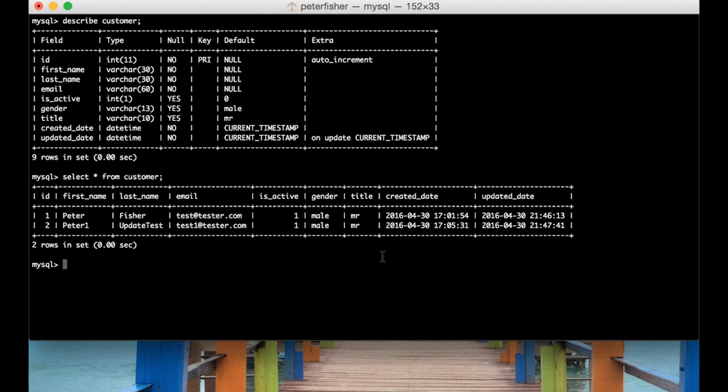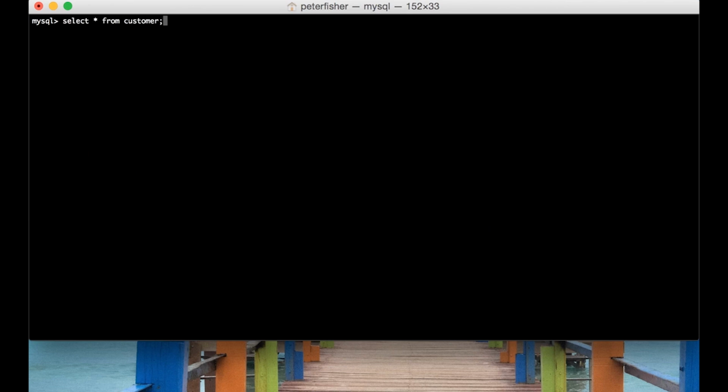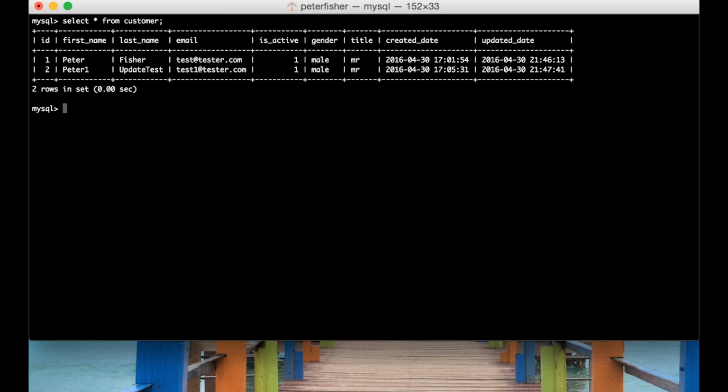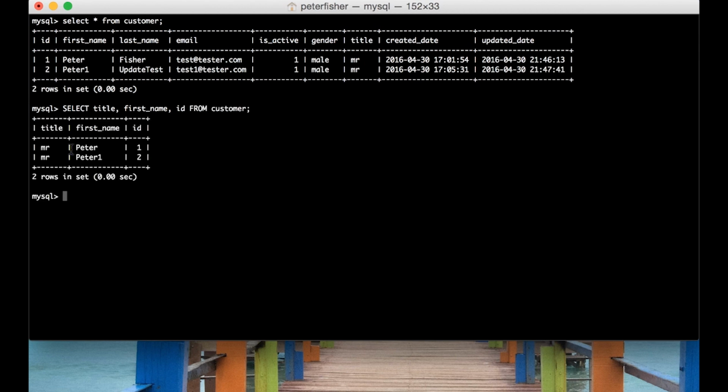Okay, let's do that. So let's clear the screen, bring that up for reference, and it's select, and we're going to just select out the title and the first underscore name, as well as the ID from customer. So we're going to work with these fields at the moment.